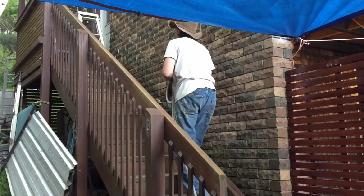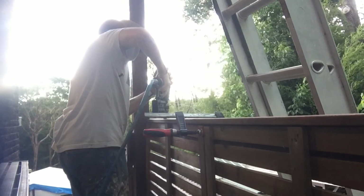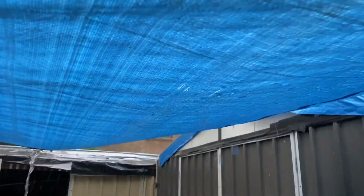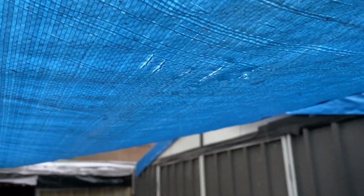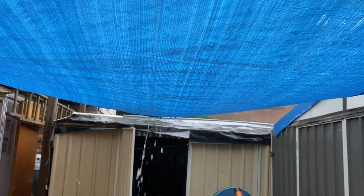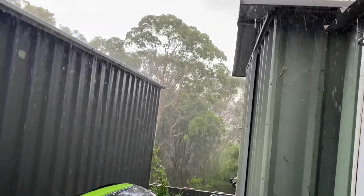Starting to get windy. Kind of just stopping. I need to get a new tarp. I hit that bucket yesterday. This is not in the forecast today at all.